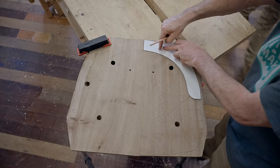There's a lot more detail than I've shown in this video to making your Windsor chair, but hopefully it gives you an idea. If you ever want to go on a course yourself, then I can tell you Glenn is a wonderful teacher and just a great guy to hang out with for a while.